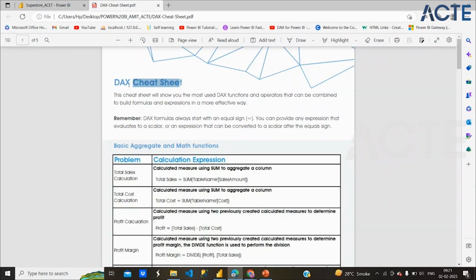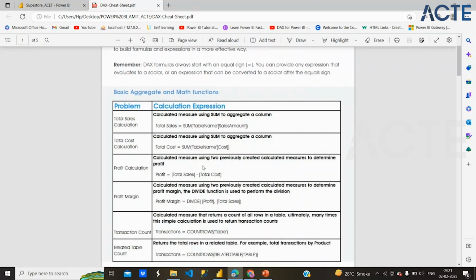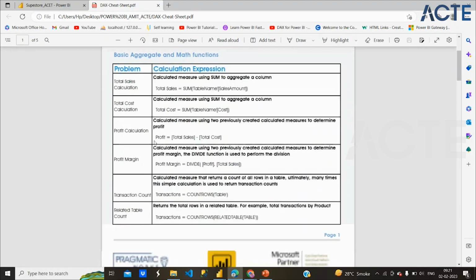I'll share this sheet with you. In this they have given some syntax with a column name. You just have to see for which calculation you can use which type of expression. So if you have a problem calculating total sales, then you can use this. For calculating profit, sales minus cost. For profit margin, you can use divide. For counting the rows, you can use count rows.